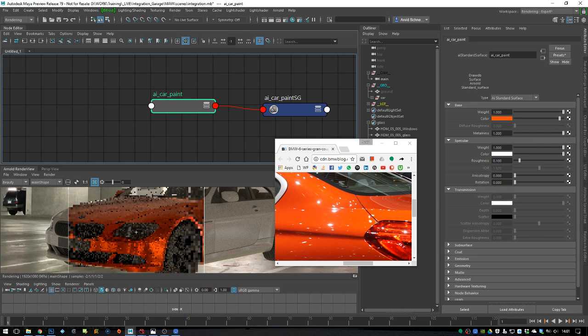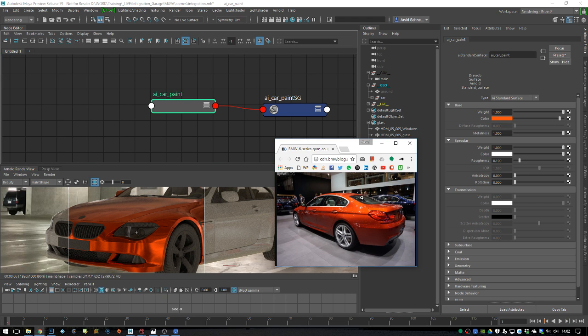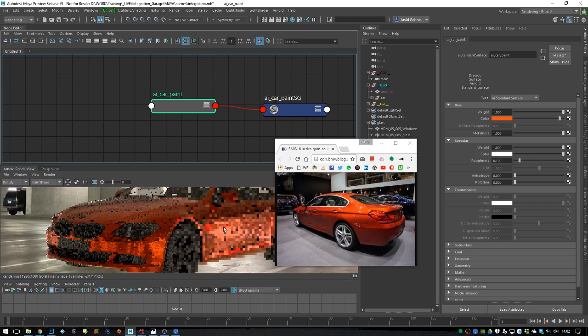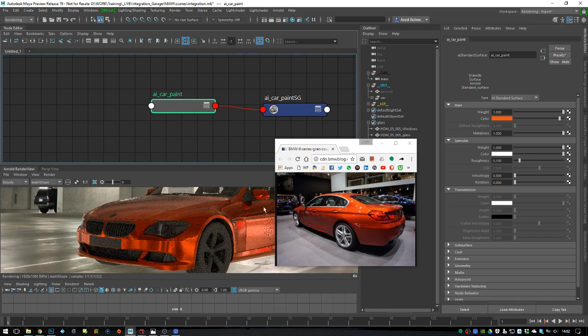And then we want to enable the metalness slider, because I think this is a metal car paint with a little bit of diffuse contribution and then a clear coat on top. So this is how I would set it up. So this is now the base metal, and obviously it is not shiny enough.